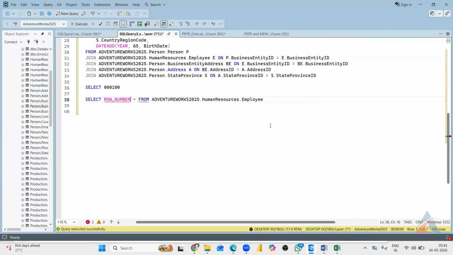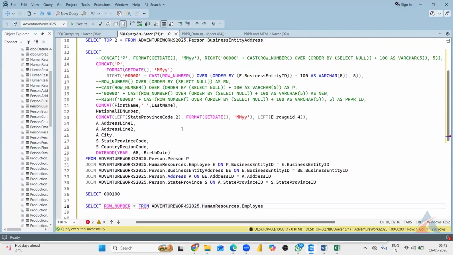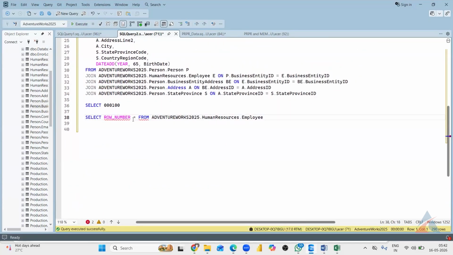It will assign a rank to each record present in the table, and it will not miss any if there is a duplicate. It will assign a unique rank number for each of the records.